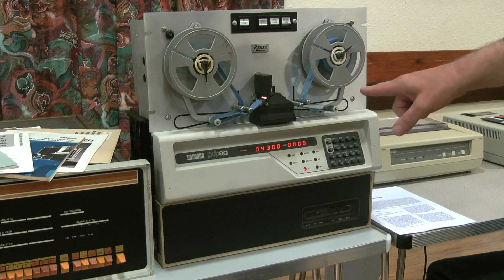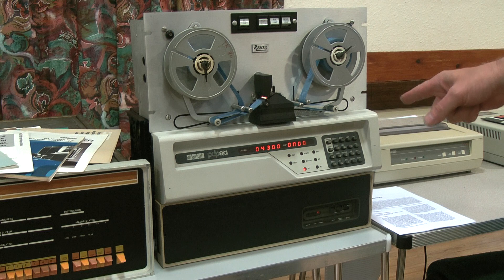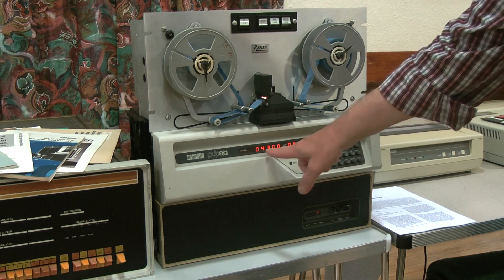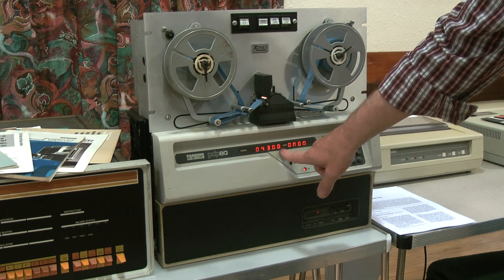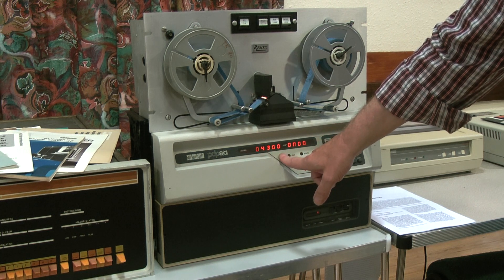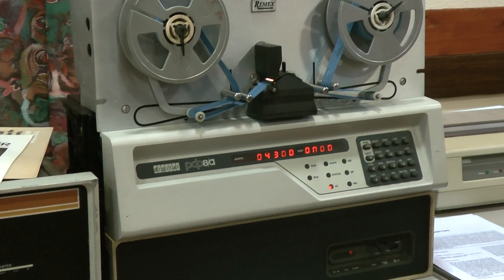That was it running the memory test. There must be a fault in the memory, otherwise it would have gone on a bit longer — it's actually stopped somewhere. So it probably found it stopped at the failing address bank or something. That's right. Well, that address will tell you where in the program it stopped, and you can look up the listing to see what caused it to stop at that address.